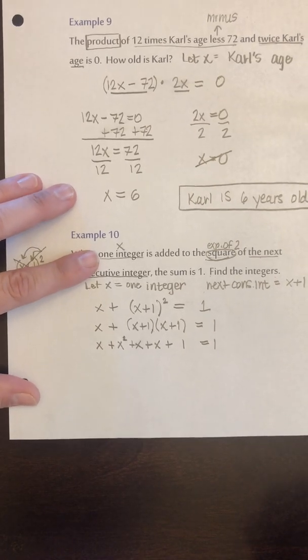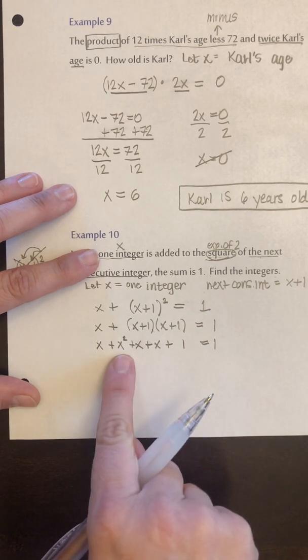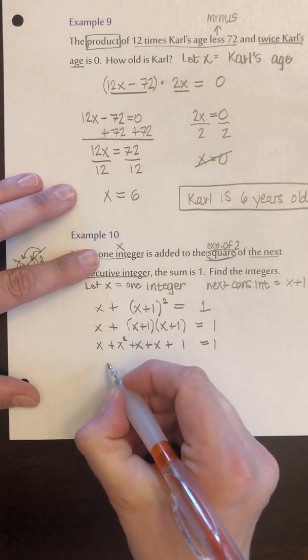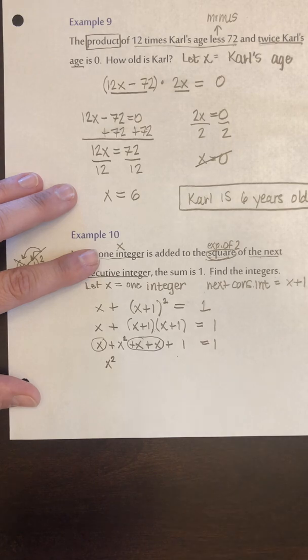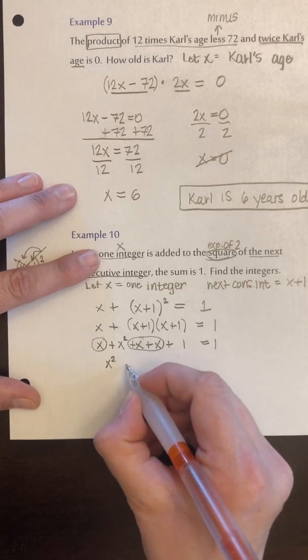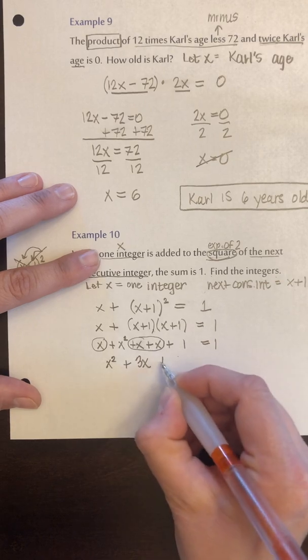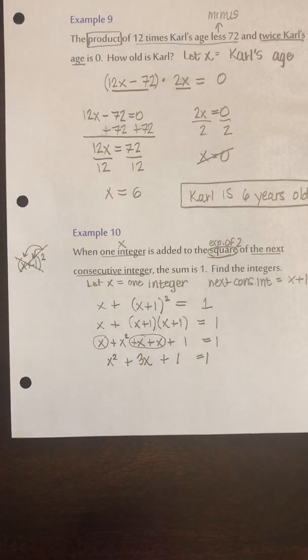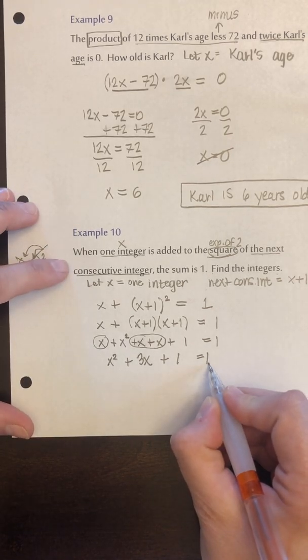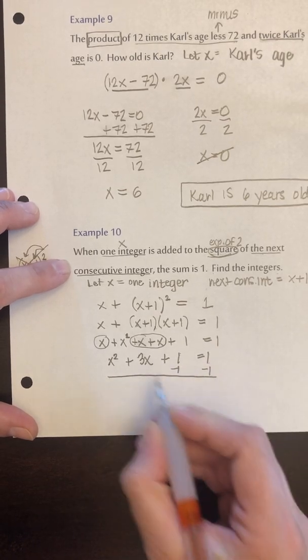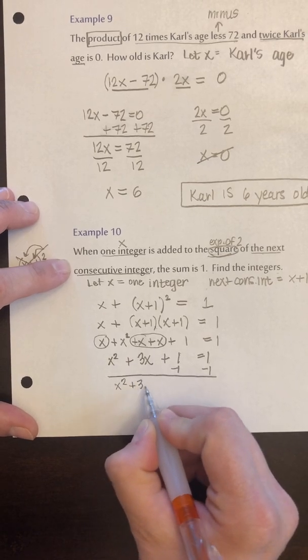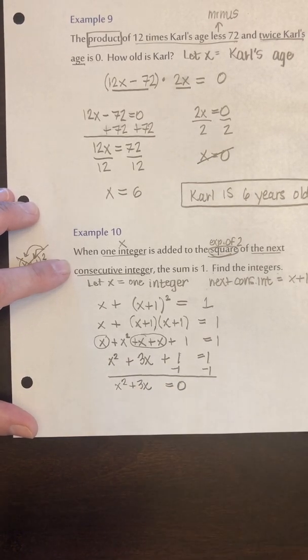So let's see if we can combine like terms. And as we're doing that, I'm also going to see about putting it in descending order. So my x squared, there's nothing like it, so it's going to remain just an x squared. But let's look at what I have, because I have some like terms right there, don't I? I have a total of 3 x's. And then I have plus 1 equals 1. Now before we can use the zero product property, this one over here needs to be a 0. Remember, that's why it's called the zero product property. So I'm going to subtract 1 from each side. And now I have x squared plus 3x equals 0.